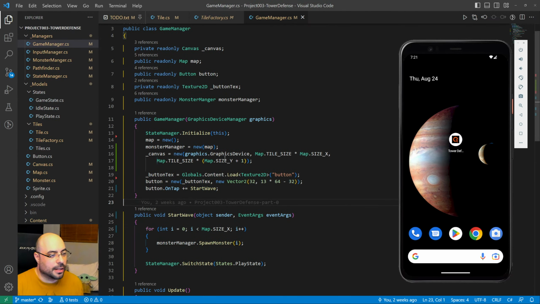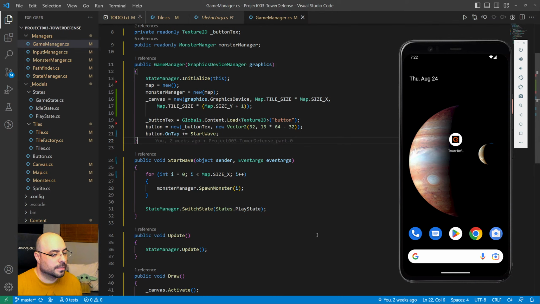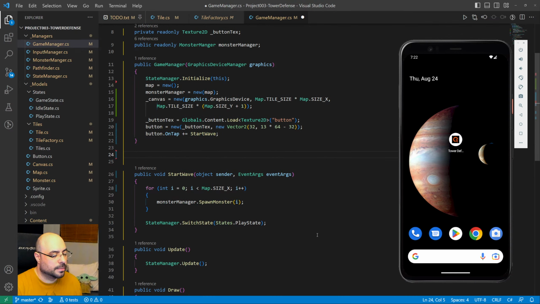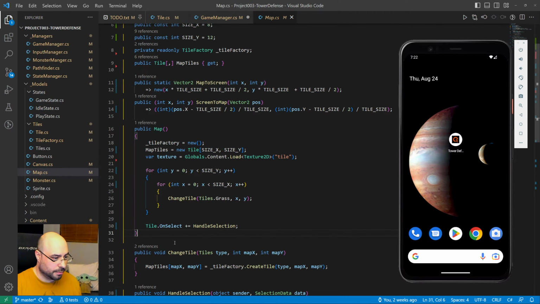And now for the target acquiring. We will have to first extract every tower on the map. So I'm gonna make a method to do that.